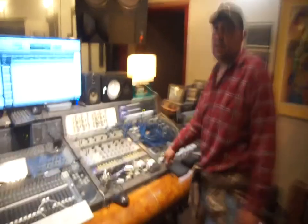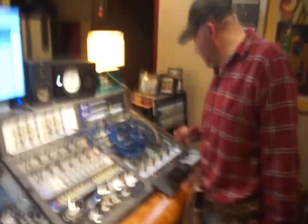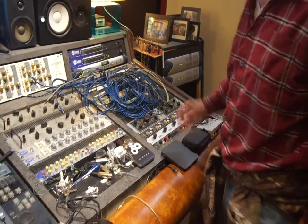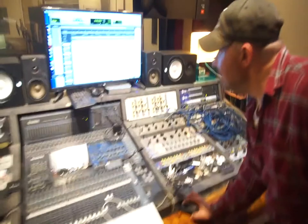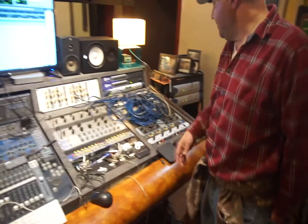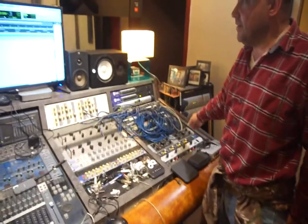It's just a pre. Your Tom 1, the top of the Tom 1's going into the left side of the Trident. The top of Tom 2 is going into the right side of the Trident. Tom 3, chameleon, okay? Nice. Then you got your overheads. As we come down here, your overheads, you got left is going into the left side of the UA 2610, and then the right's going into the other side of it.